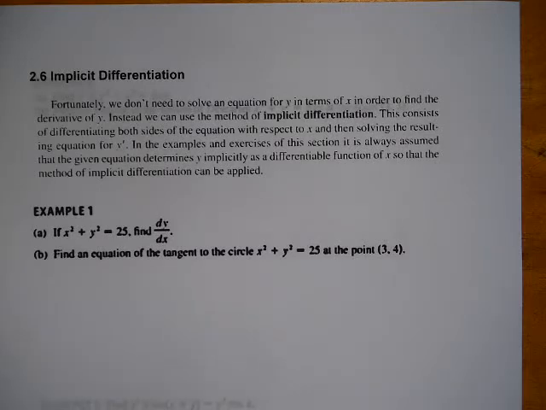Alright, let's look at section 2.6, which is on implicit differentiation. So let's first talk about what implicit differentiation is, and then we'll dive into these examples. I'm not going to read word for word what this top paragraph says, but it does say essentially that sometimes you have problems that have x's and y's, or in some cases even more variables than that.